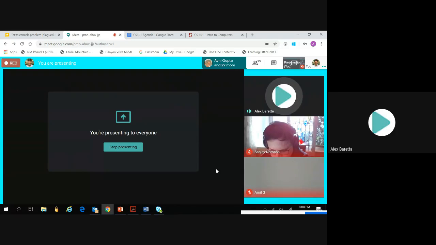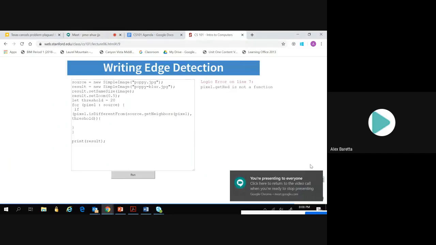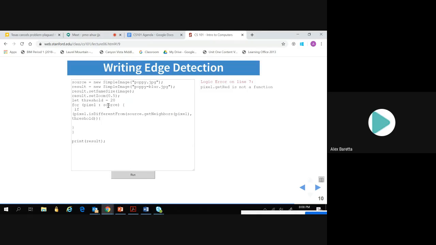So the idea here is that you have to ask the question about the current pixel that you're looking at and all the 9 other pixels that form its neighborhood. So this is an opportunity to write another for loop. You're looking at every pixel, focusing the attention on one pixel at a time, but then you have to expand your field of view to the 9 pixels, the 3x3 square. And as you expand your field of view, in order to look at the 9 pixels that form the neighborhood of the current pixel, you have to use another for loop. So right after for pixel in source, let's add another for loop.